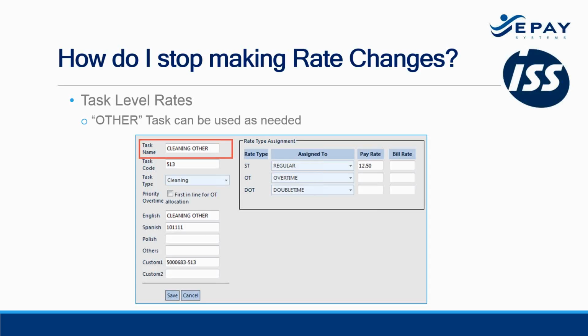What I mean by that is, if you have someone using carpet tech or someone using custodian, with those people consistently clocking in and out on a daily basis to those tasks, we can use another unassigned task, in this case other, as your catch-all. So you can go in here and assign a special rate to it and use it as needed if you need to. So it's kind of a floating or extra task that's set up in there for us.